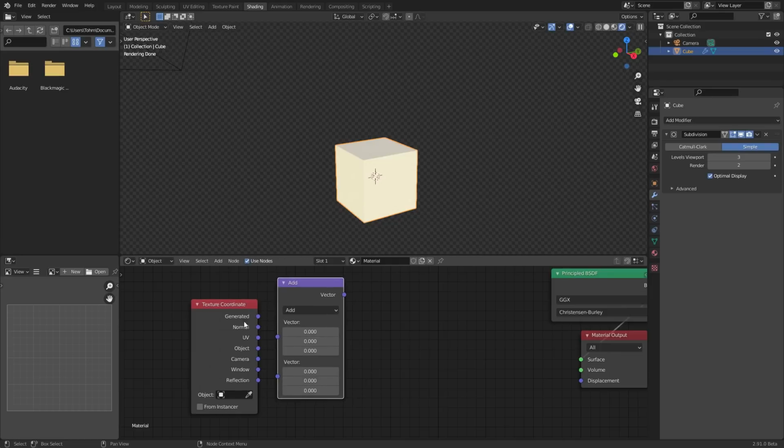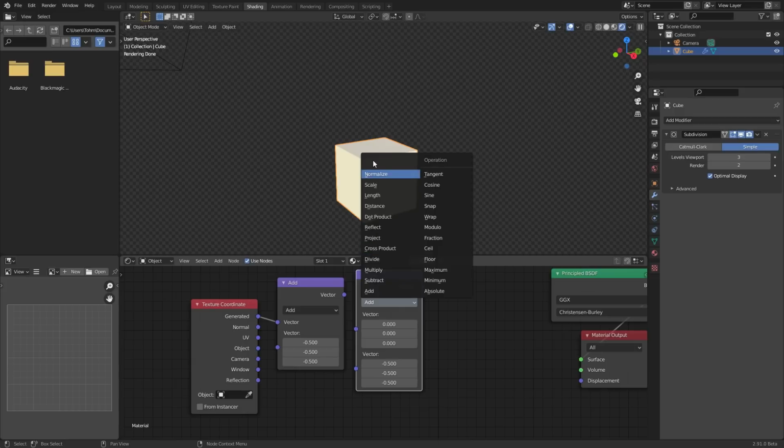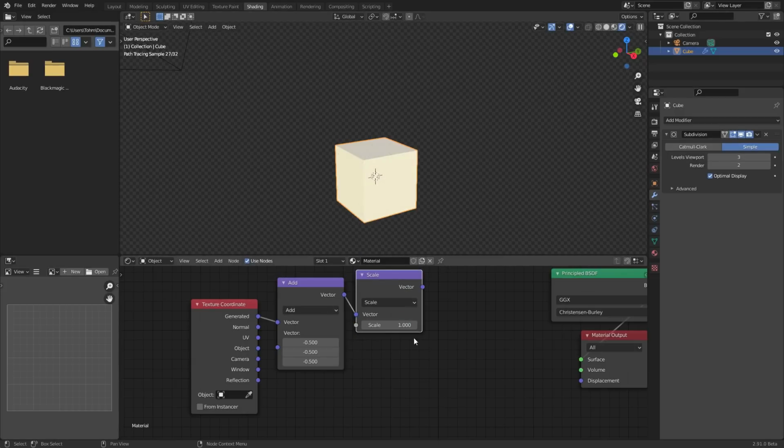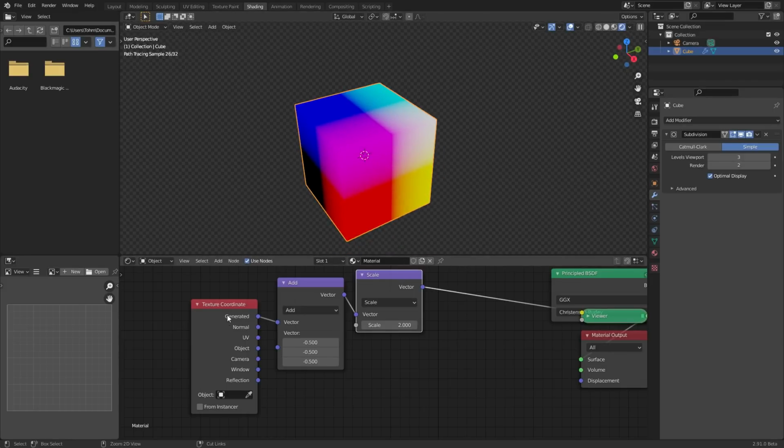So the idea is you take generated coordinates and you try to mimic the look of object coordinates, so that we have all the niceties, all the things that are nice about object coordinates while actually having them from generated coordinates. Okay, what in the heck am I talking about? What I've done here is I've taken generated coordinates, I've shifted them by a vector and scaled them by 2, which, long story short, gives us something that looks a lot like object coordinates. In fact, if we look at object coordinates and distinguish them between these, they are now indistinguishable.